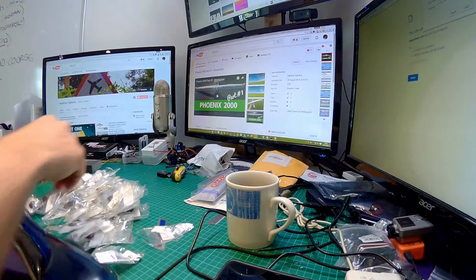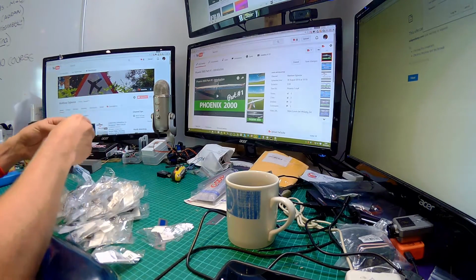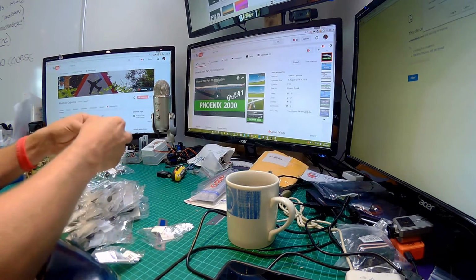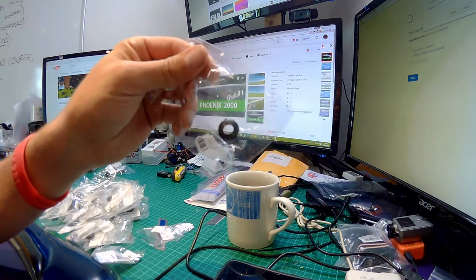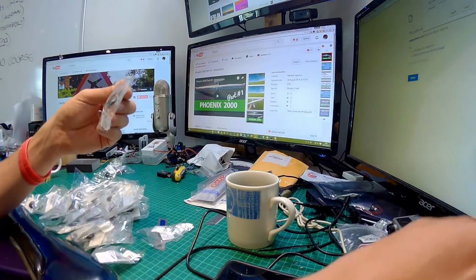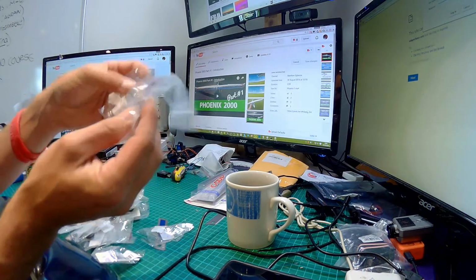Right. Oh, why do they have to send these things individually? What a pain in the... I'll let you insert your own term for that bit. Okay, so these are... Let me rip one open so you... Well, let me pop it in front of the camera so you can see. These are rubber grommets. And the reason why we got the rubber grommets is because we need our little 8.5 motors that fit inside. Will they fit?